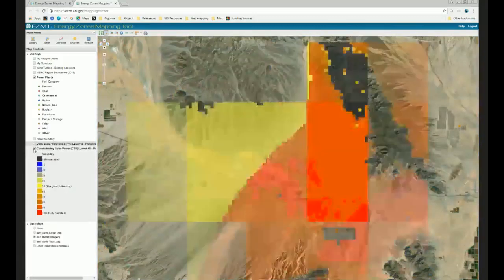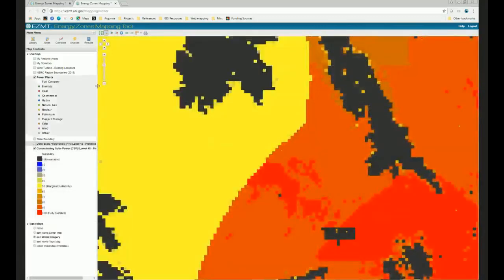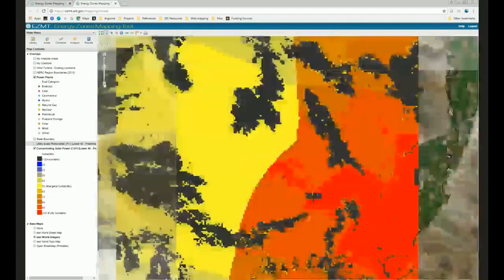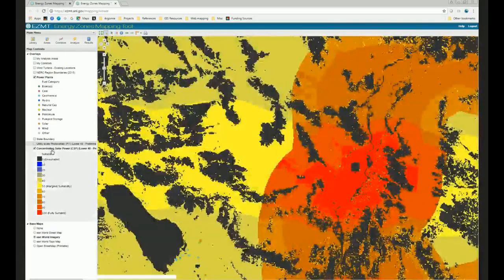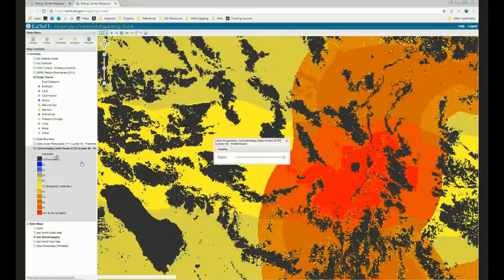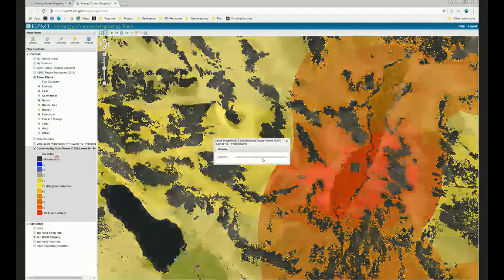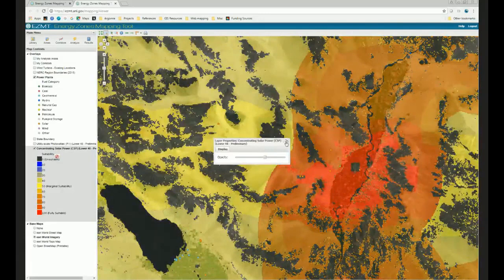And then there's also this concentrating solar power plant layer. One of the siting factors that originally went into that was availability of water. And we recognize that groundwater, it's really a surface water layer. That's one that you might want to play around with, because it wouldn't be out of the question to have one of those plants in an area.